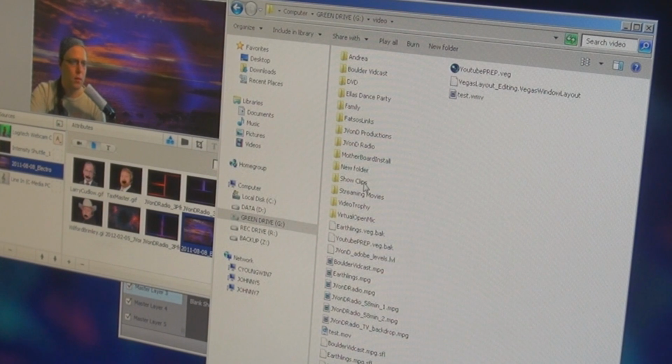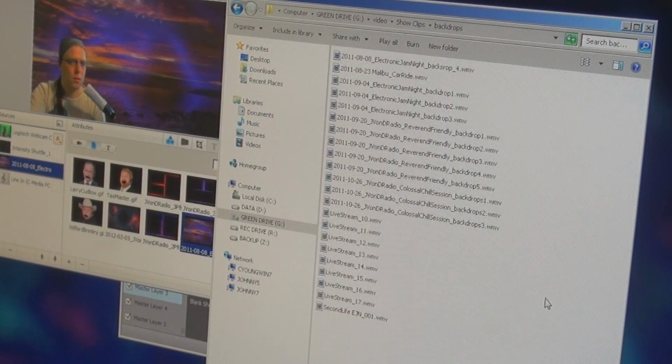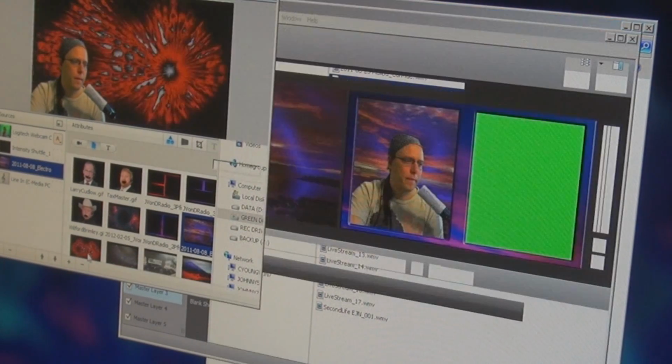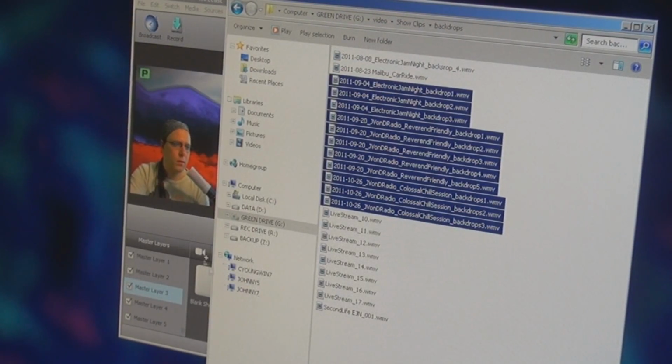Show clips, backdrops. Yeah, there's a whole bunch of different backdrops. Chuck one in there. Let's see how this one works.